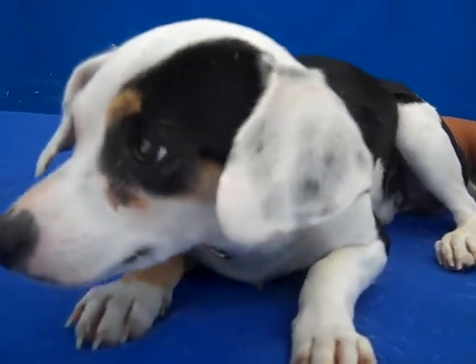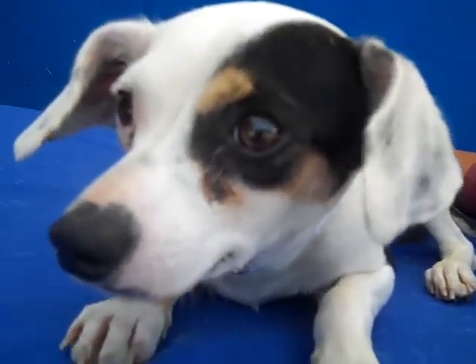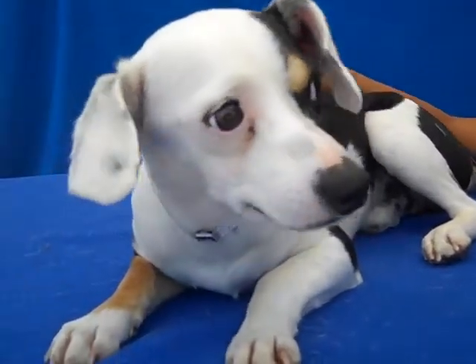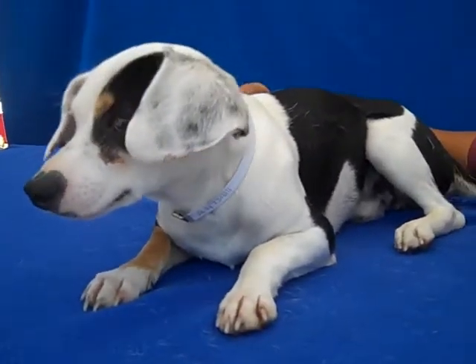He's going to be such a good dog when he gets out of here. He's very calm, but he's probably not feeling all that great right now. He's got a darling disposition. I'm sure he's good with kids. You could certainly give him a try with your dog. Come down and meet him — he's such a sweetheart and he really deserves a home.